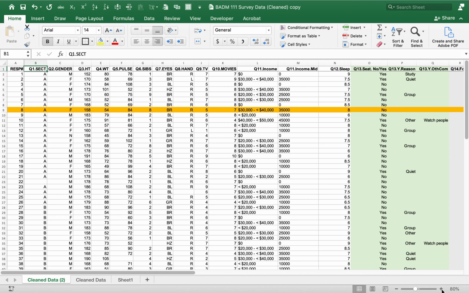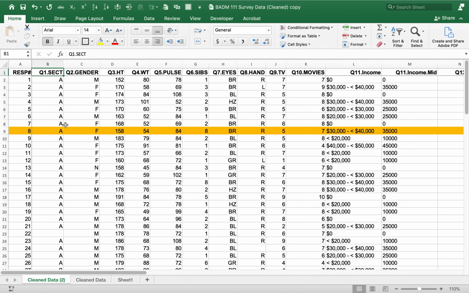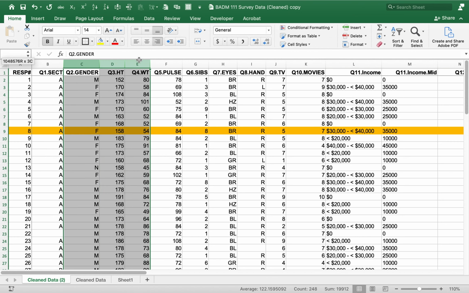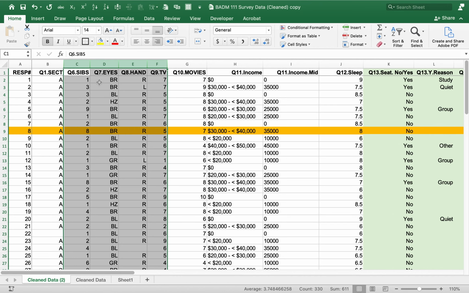Now, let me actually just increase the zoom a little bit here, and I'm going to get rid of all of the columns here except for the section number and the siblings. So let's delete those. And I always keep the respondent number.